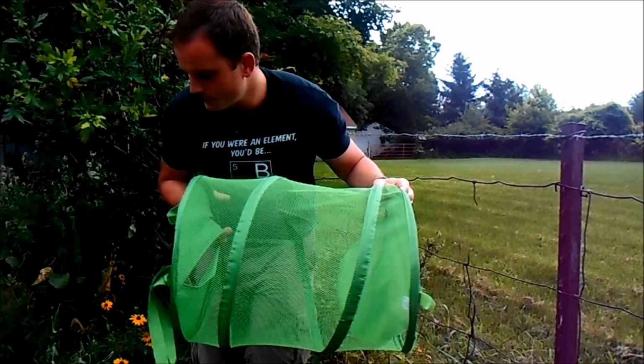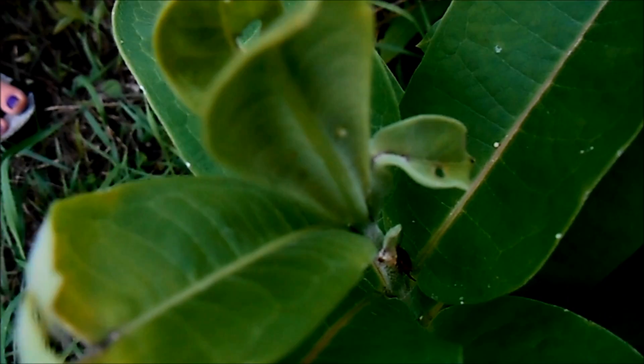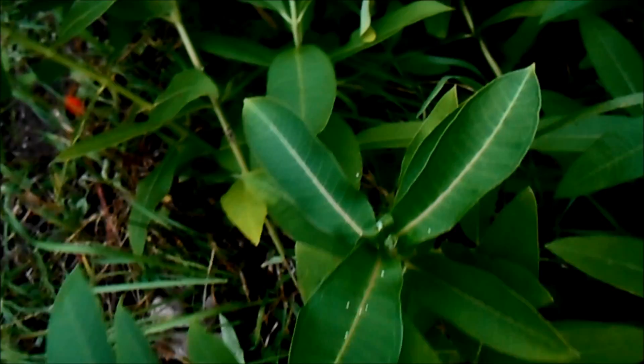Whoa. There's an egg. And a big earwig. Yes, there's a big earwig there too. And there's an egg. And there's another egg. And over on this plant, here's an egg. Here's one, two, three on one leaf. Here's an egg. Over on here, one, two, three, four, five.